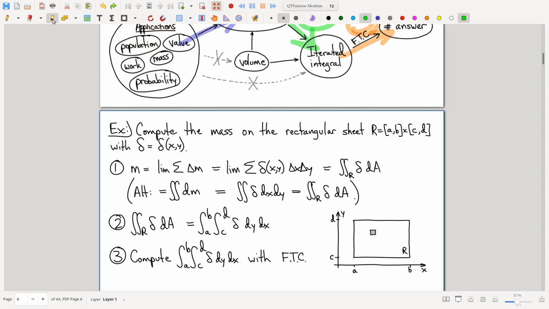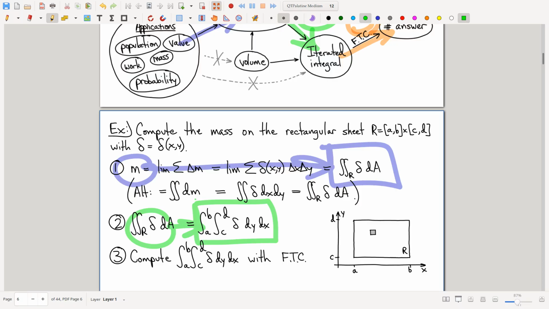Okay, so step 1, mass is a double integral. Step 2, double integral is an iterated integral. And then step 3 is just the fundamental theorem of calculus. Y'all know how to do the fundamental theorem of calculus. We did a couple of examples of those. Plug and chug. Don't forget for the inside integral, the outside variable is a constant. We've got to keep that in mind. And plug and chug. And we have turned our question on which we crashed and burned severely last time into a 3-step process that gets us an answer.